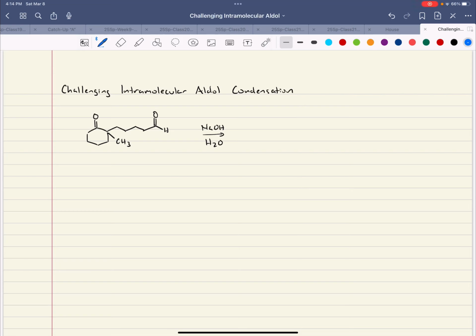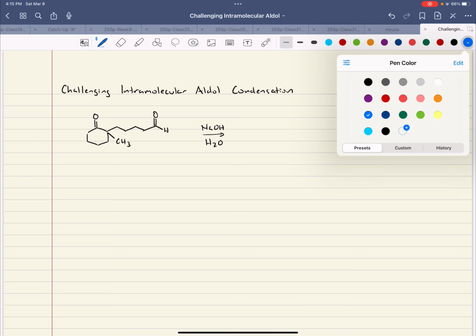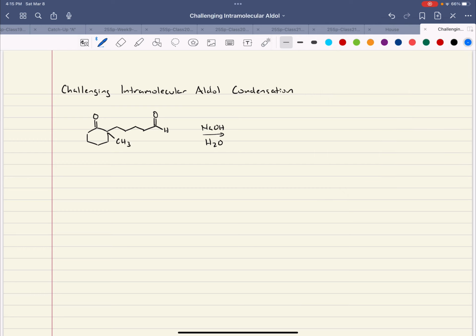In this case, an intramolecular aldol condensation. If you can identify that you are doing an aldol condensation, but it's a little bit challenging, why don't we go back and review how we learn the aldol in the first place, the first time we were introduced to this reaction. An aldol occurs when you have an aldehyde or ketone, and you have a base, typically an oxide base or a base that allows for equilibrium.